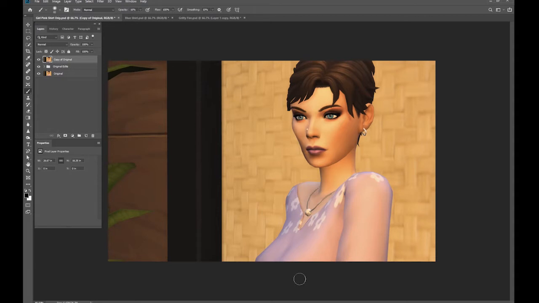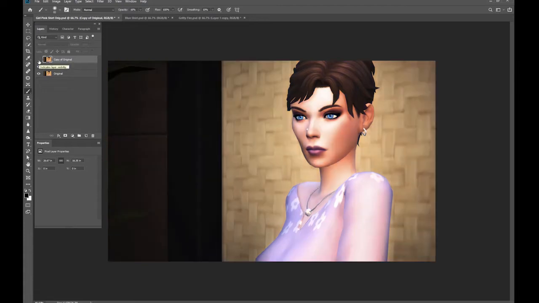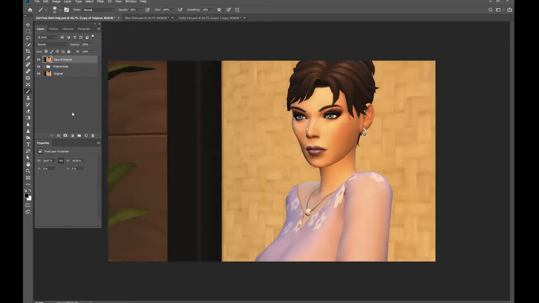So we have this image of this woman here, which is fairly flat. Even the best of Sims photography does not really do a great job at giving us a lot of dynamic lights and shadows and things like that. So we are going to try to make this image a little bit more dynamic. We're going to try and make her pop a little bit more, and we're going to try and make her kind of look a little bit like this here. So hopefully you guys think that this is an improvement, because this is kind of what we're going for as our end point. To me, this makes her pop a lot more, and it just makes the image a lot more striking. It makes her a lot more striking. So that's what we're going to try and get to.